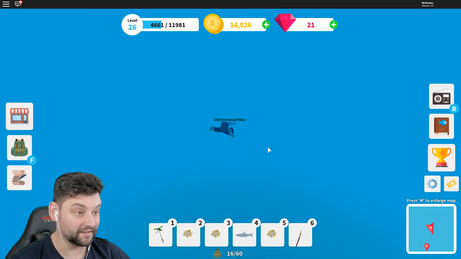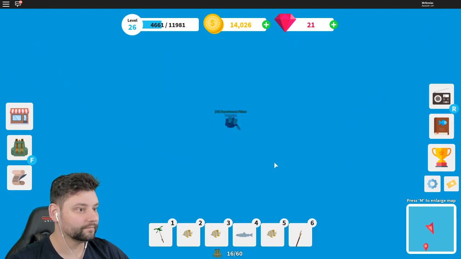Right, now I'm stuck at the bottom of the ocean. This is terrifying, guys. This is low-key terrifying. And I've got to try and find my boat as well. So I'll try and swim to the top, hoping to the Jesus that there is no sharks. And once I get to the top, I gotta find my boat.